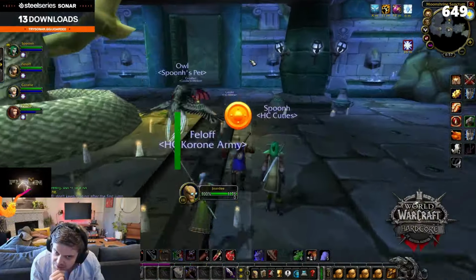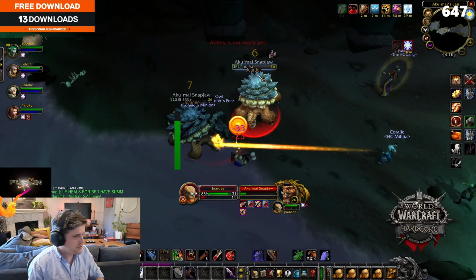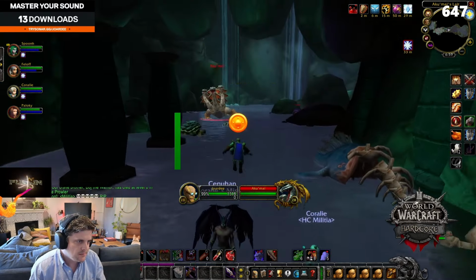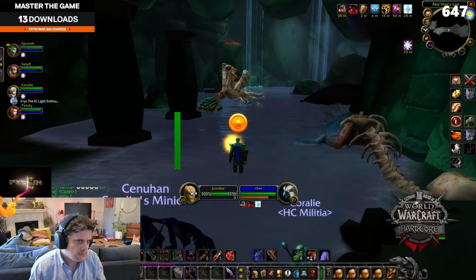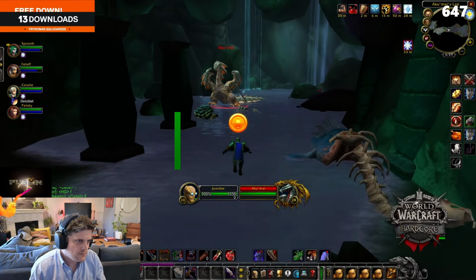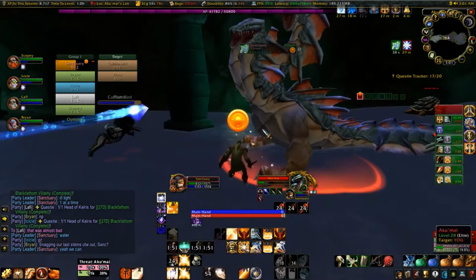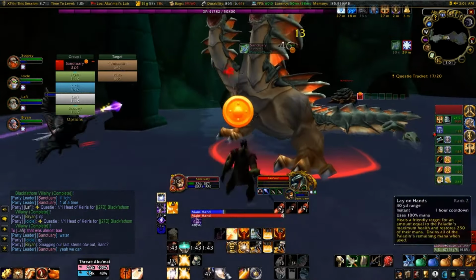Alright, once all 4 candles are lit, the back door opens and we enter the final room, facing down some turtles and finally Aku'mai. Now he patrols back and forth in this room, so be careful if you see him move. Do your best to clear the turtles before grabbing him. He also can get kinda hard and fast, so use potions and defensives to survive.